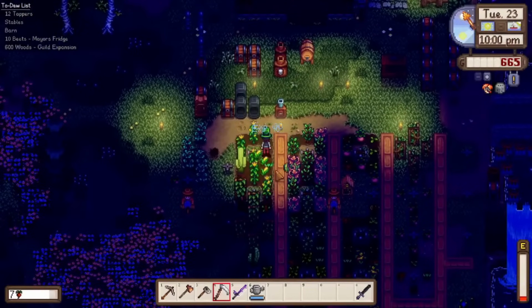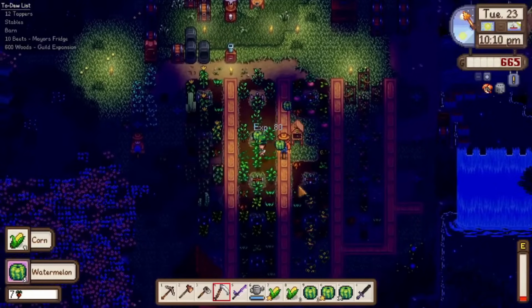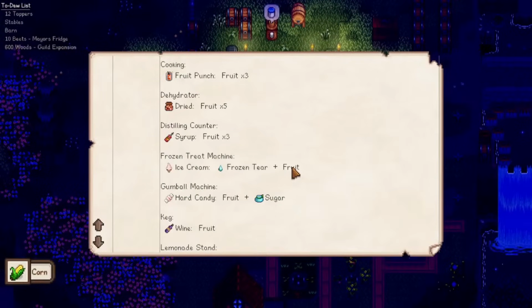It was late in the night, but I realized then we still had corn and the first watermelons to harvest, so we shipped them all off for a tidy profit, but I did remember to hold on to one of the normal, silver and gold quality watermelons for the item collection.